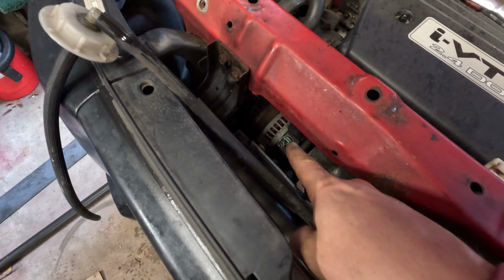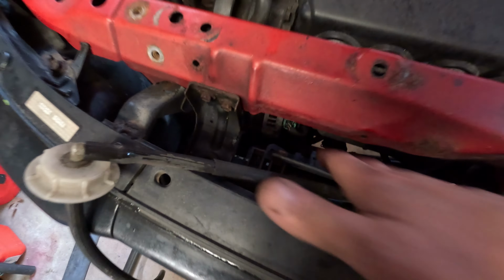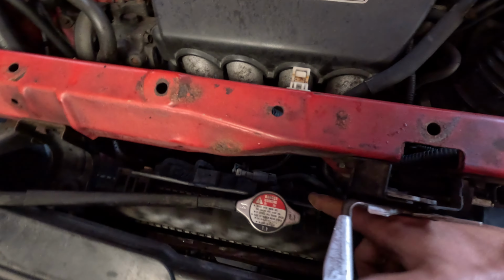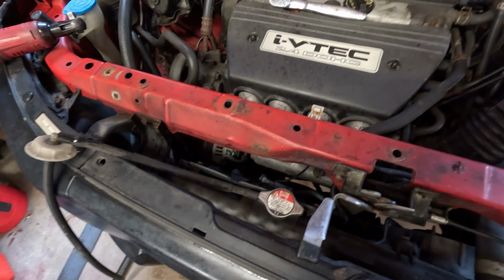All right, we're getting a little bit closer. Our alternator is that thing right there with the green plug. So that's what we're trying to get out. So we need a little bit more room still. So we're gonna go ahead and pull this fan out. This one stays in, this one comes out. This is the fan for the AC. So it's just a 10 up here and a 10 right here. Sorry, there's not a lot of light, but we just pull those two out and then unplug it and it'll just pull straight up and out.